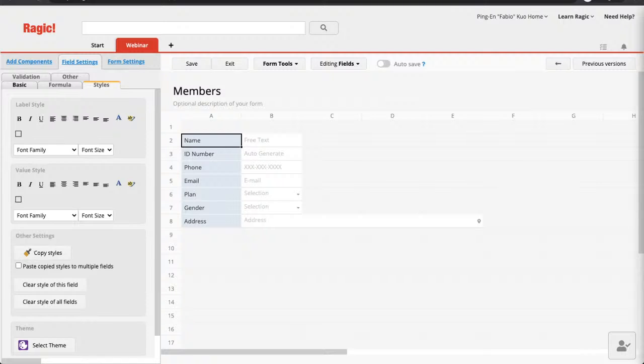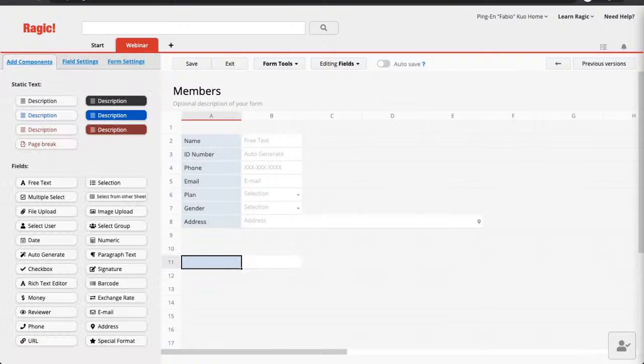Now for this, since we're talking about members, I would like to show you what a subtable is, and I'm going to add a subtable that will list the emergency contact information of probably the members' relatives or their selected people that they trust. So what is a subtable? Let me design one right here real quick.